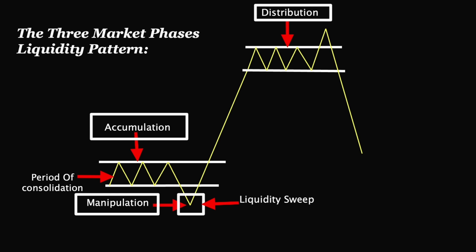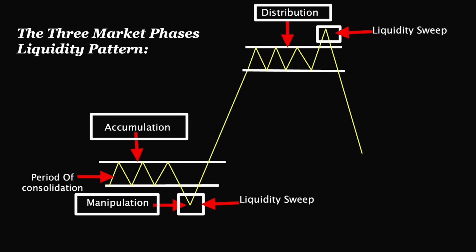But here's the trick. While they're taking their profits, they're setting up another liquidity trap, this time at the resistance level in a bullish scenario. Retail traders are lured into thinking the price will continue rising, so they start buying at the top. It looks like the perfect opportunity to hop on a strong upward trend, but in reality, smart money is quietly selling their positions to these traders. As soon as the retail traders pile in, the price reverses sharply, trapping them in a losing position while smart money walks away with the profits.